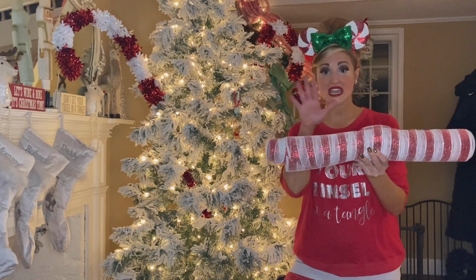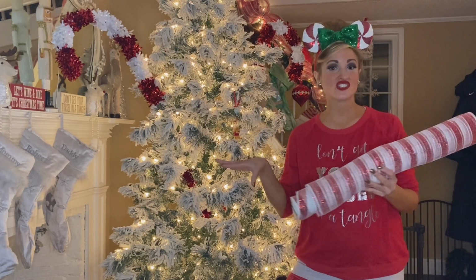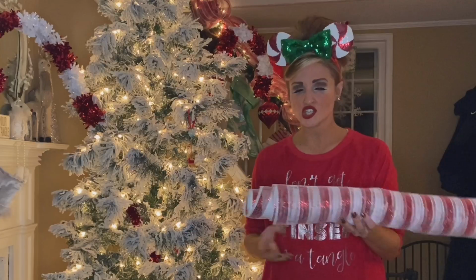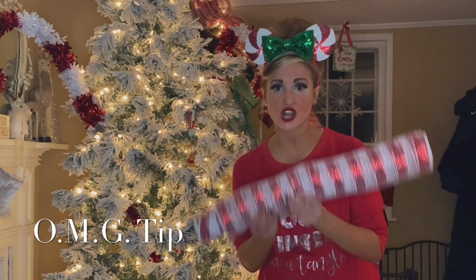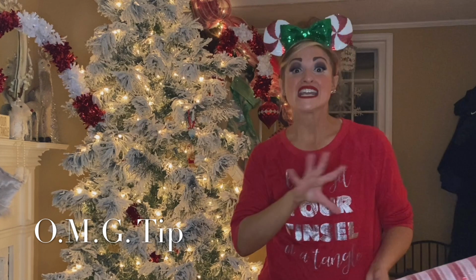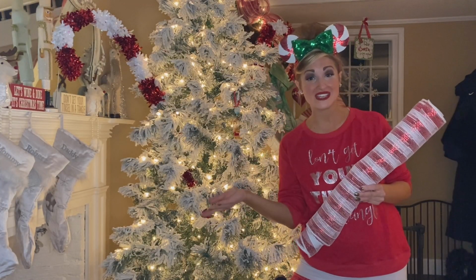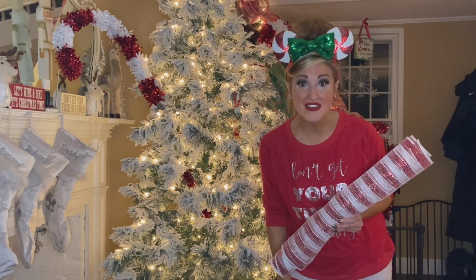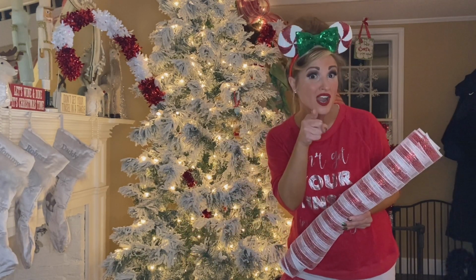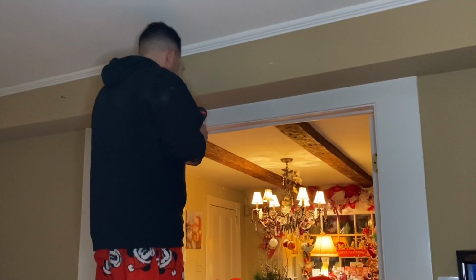I'm going to put my candy cane deco mesh garland, look, my ears match, in the Christmas tree. Now, just a little tip, everybody, don't overuse the deco mesh. Don't put the deco mesh throughout your whole Christmas tree, because then there's not going to be any room for ornaments. Tip, don't overuse the mesh. And if it's your first year using the deco mesh garland because you saw my previous Christmas tree video, give me a shout out. Shout me out on Instagram or write a comment. I would love to know how I inspired you this holiday season.